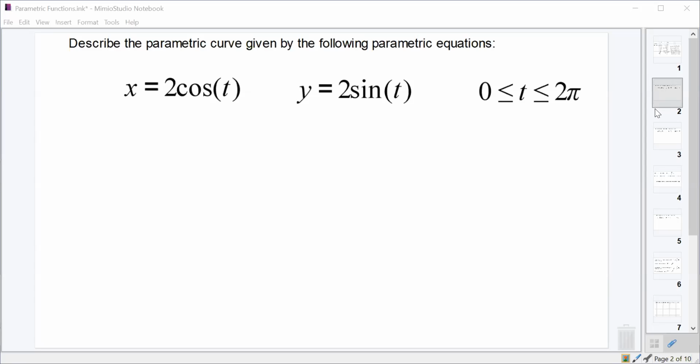I'm guessing it sounded sort of like solving one of them for t and substituting in, but that's going to be a little bit more difficult with this one, I think, because we're going to end up with something like x over 2 and then the inverse cosine of that, which is a little bit of a pain. But maybe we could use some of the rules about trig functions and how they operate to sort of combine these two things together. Rather than specifically solving for t, we can find a way to get rid of t in a different way. Anybody see a way to try and do that?